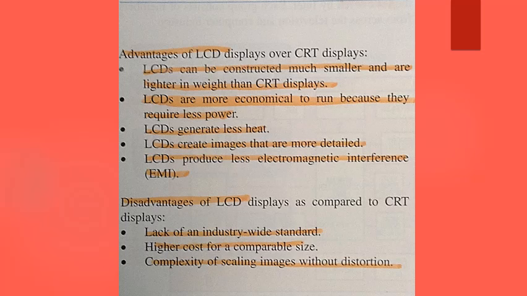Disadvantages of LCD displays, as compared to CRT displays, are the lack of industry-wide standard, a higher cost for a comparable size, and complexity of scaling images without distortion. And this, of course, has all changed since the time of this writing. It's now 2018, and LCDs and even other technologies such as LED technologies have emerged and developed to the point where CRTs are no longer even available in the markets, and if they are, they are much more costly.